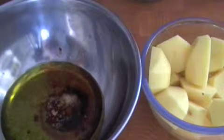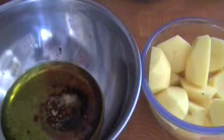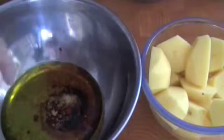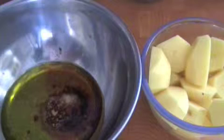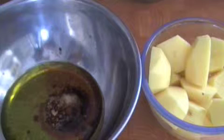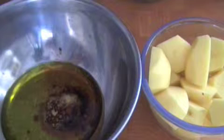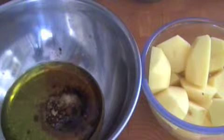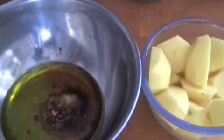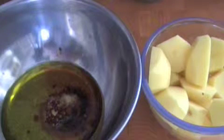Then a tablespoonful of cumin and a tablespoonful of paprika powder. You can add chilli powder, but what we tend to add is something called lazy chillies, which is one of the few indulgences we bring back from the UK — or I have made it in the past with actual chillies. One of the reasons I use this over the powder is that it adds a little bit of extra bite and sticks to the actual roast potato a little bit better. Also chopped up and added in: three garlic cloves.